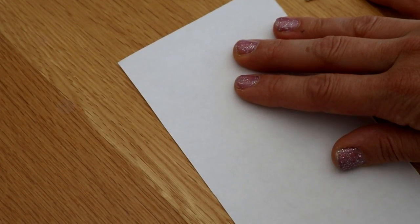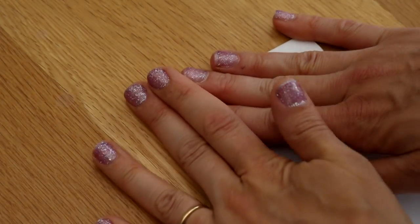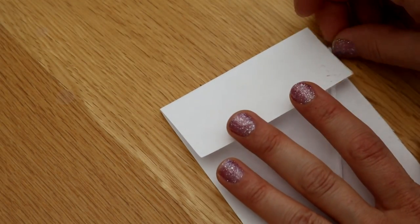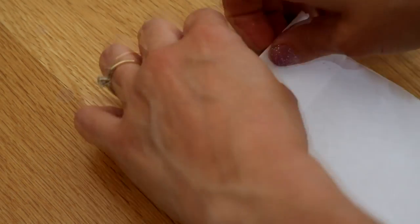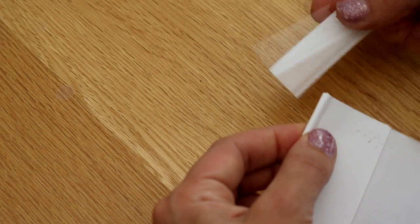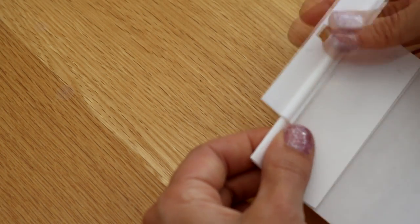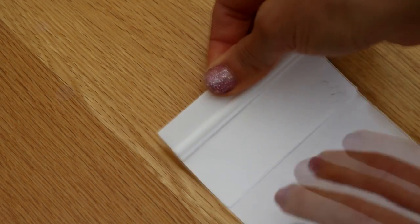So we're gonna fold this over to the length that we want. Let's just say there, this exercise. Then you've got your rod piece stick thing. Stick that in there. And then grab the trim and we're just gonna slide it on. And there, it sticks into place.